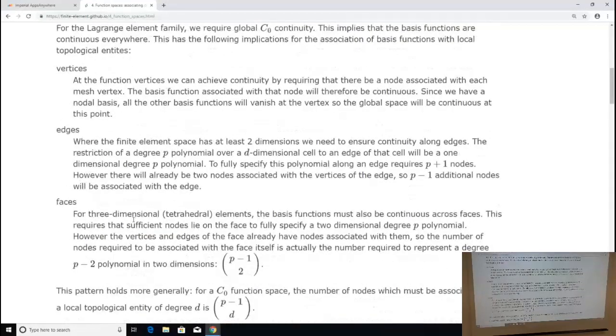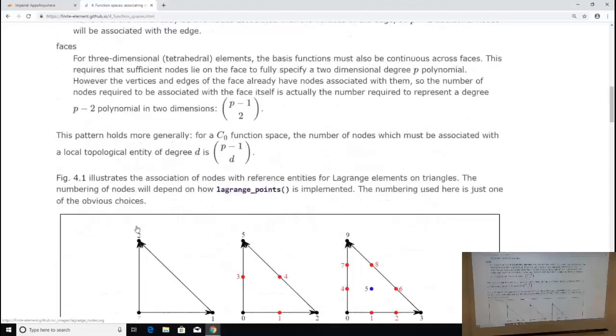So in that argument, how much do I need to put on each edge? Well, the pattern that I just described works out to be p minus 1 choose d. So if the polynomial degree is p, and the dimension is d, this tells me how many to put there.